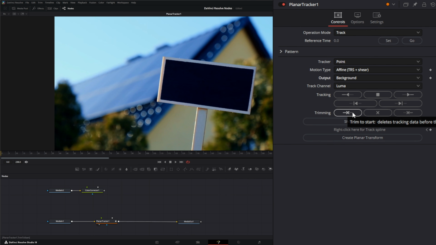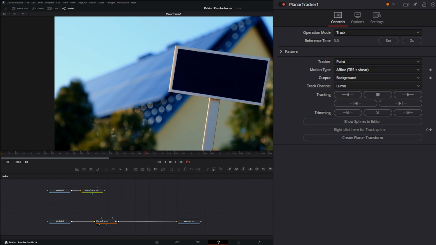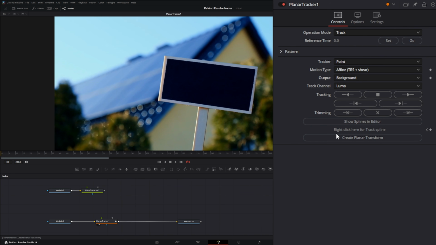Like, it basically gets rid of all your tracks from the point of your playhead to the front. So if you have a bad track, this one will delete the tracks altogether, and this one will delete the tracks from your playhead to the end. And right here we have show splines in editor, which is our little spline data down here. And our create planar transform, we will get into that when we have to create our planar transform data.